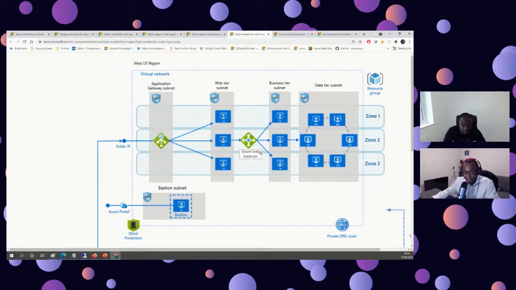Now you notice that the web tier has multiple application instances in the middle tier to interact with, but you can see that this one doesn't need to have a public IP address. So this would be an example of an internal load balancer. It does not have a public IP address. It has a private IP address, but it can use that to distribute load internally. So this would be useful if you have an internal web application, for example, Kofi.